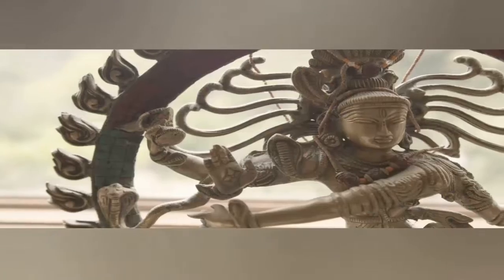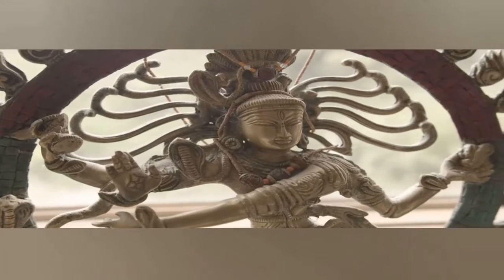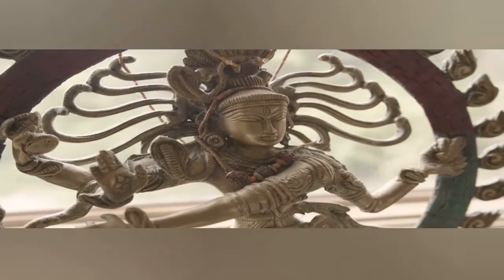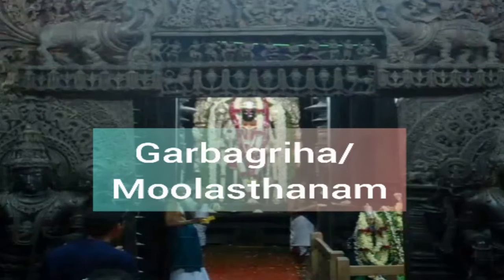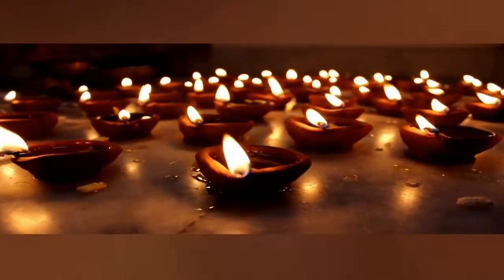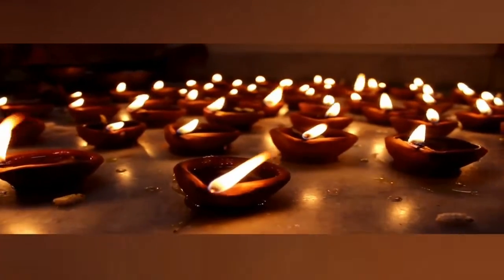A temple is a miniature cosmos comprised of the 5 elements and a presiding deity. Essentially, temples are an outgrowth of the deity, which has its own independent intelligence and from which energy is constantly radiating. The deity is set in the center or core of the temple, known as the Garbhagriha or Mulastanam. From the architecture to the rituals to the kinds of worship offered, everything has been consciously created to make this experience happen.